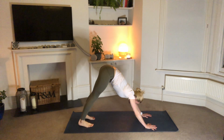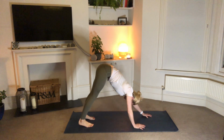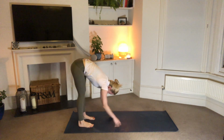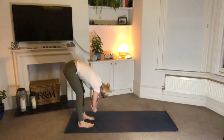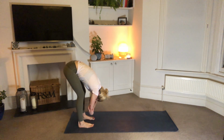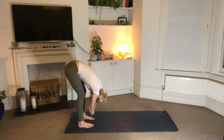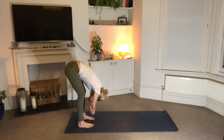And then inhale, look at the hands, up to you to walk to the hands or hands to feet. Finding your ragdoll pose, grabbing your elbows, and then just releasing the spine. Having that soft bend in the knees to begin with, okay? Stay nice and still in our ragdoll position here, tucking the chin as close as you can into the chest. As you do that, you're going to feel more of the weight of the head and the shoulders, allowing gravity to help with this pose, okay? Finding that length in the back of the legs.